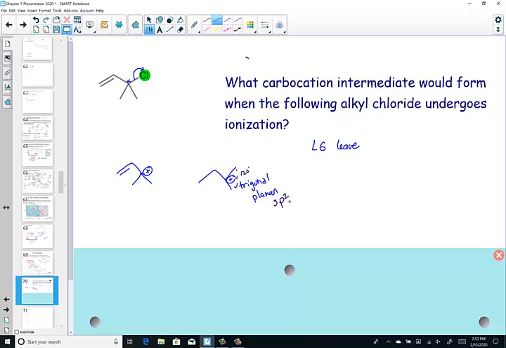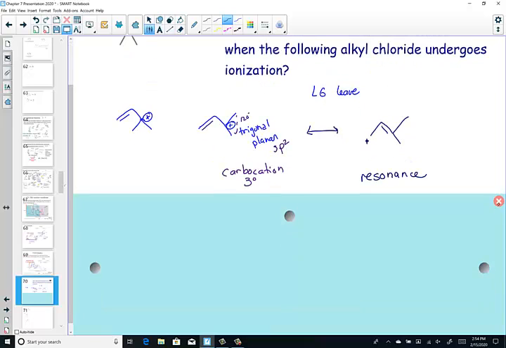That's trigonal planar sp2. But remember, there's a double bond there as well. What's very interesting about this carbocation is it's very stable, not only because it's a tertiary carbocation, but it can actually be resonance stabilized. When the resonance stabilization occurs, the pi bond can change places, and you could get your positive charge over here and have your resonance form on the other side. So it is resonance stabilized in addition to tertiary stabilized.